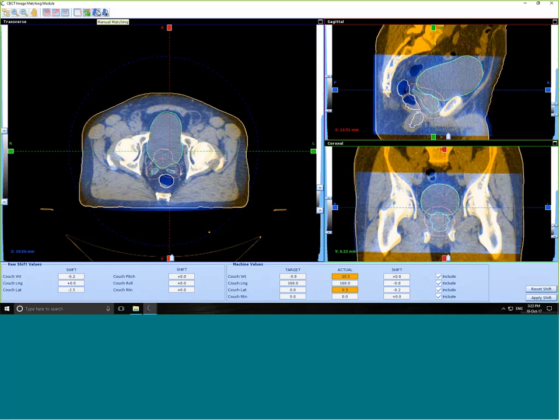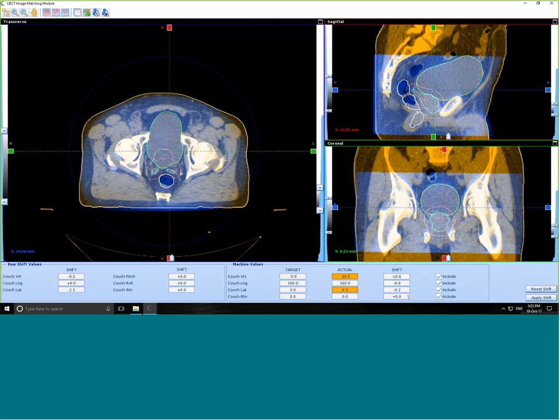Of course, we have the manual matching, and then we can do the auto match as well. So you see, you can really follow the same pathway that you would do within the online matching process. You can do your auto match, you can do that with a pitch, roll and rotation if you like. You can then do your manual match. You can talk about having the patient in the correct position, and then talk about your soft tissue in the correct target volumes.